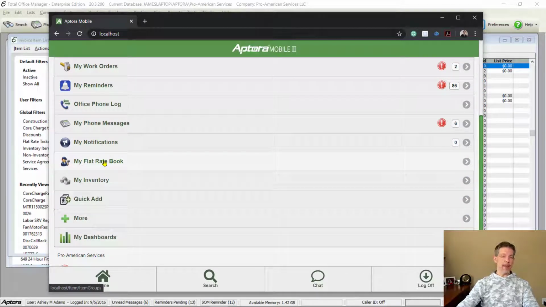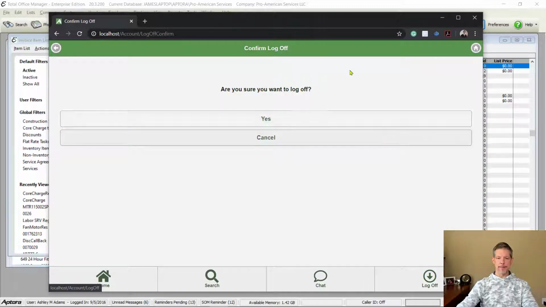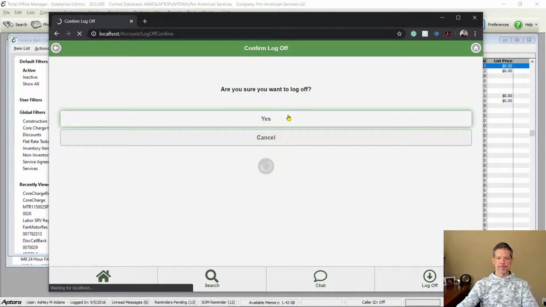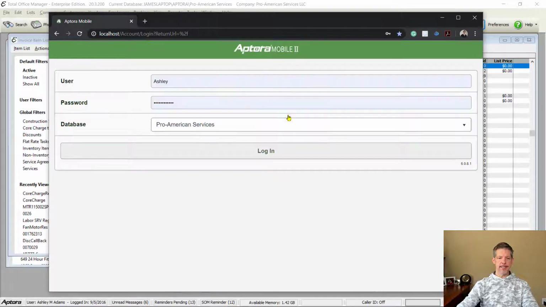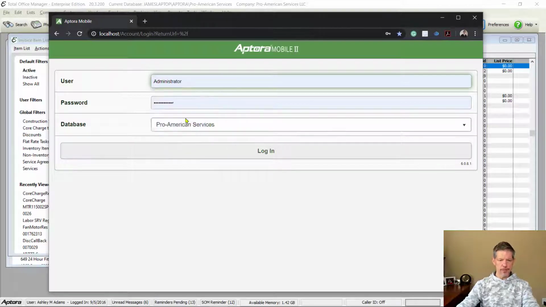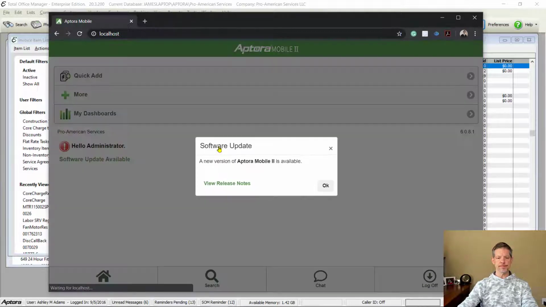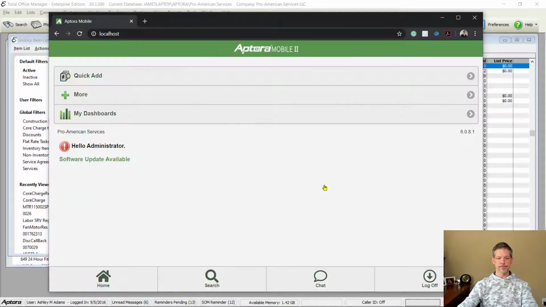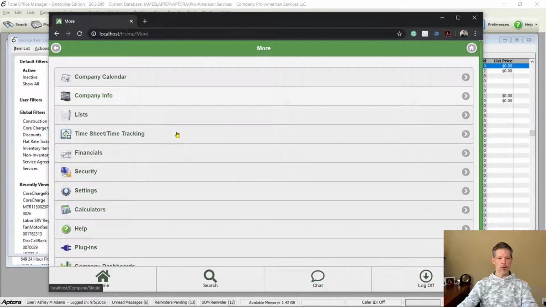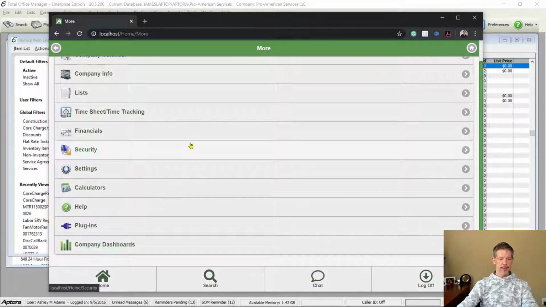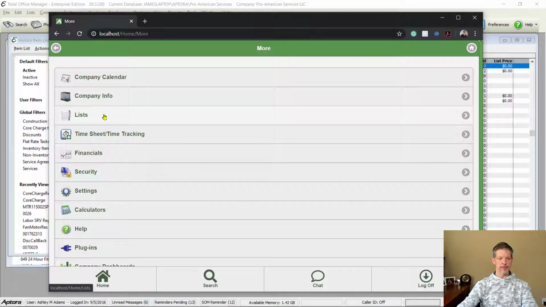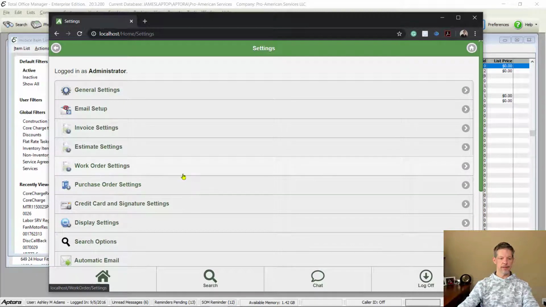Now, before I go into that book, I want to log off and log back in as the administrator because I want to show you something very important about this system. We'll go to More, and we will go to Settings.